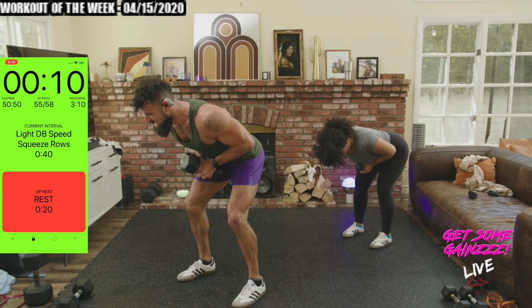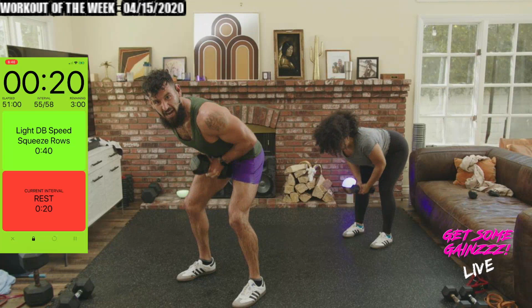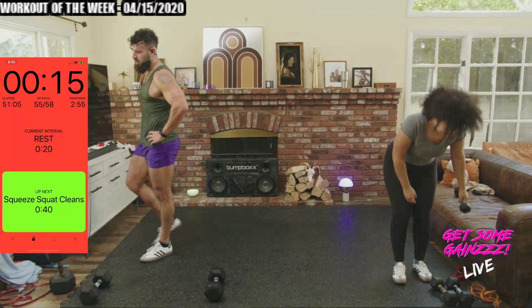10 seconds. Come on. Who needs a shake weight? Come on. Last dumbbell move, then we hook it to finish.